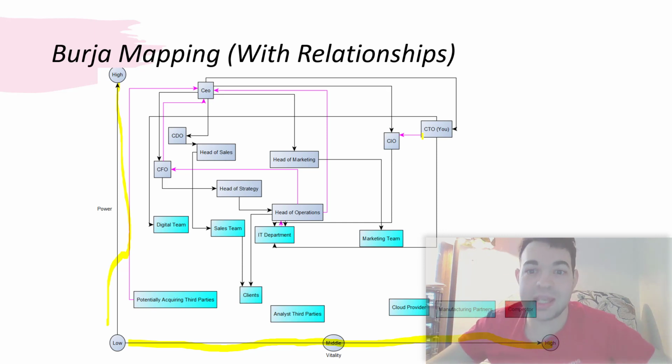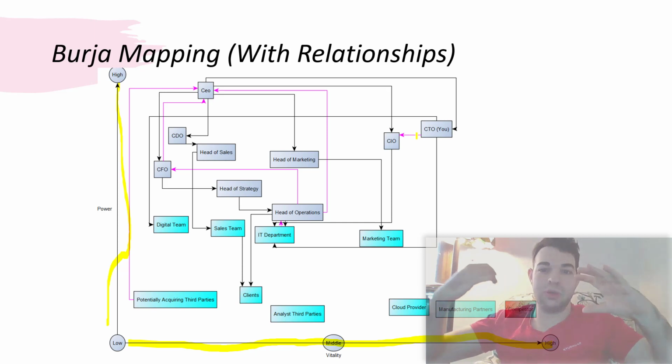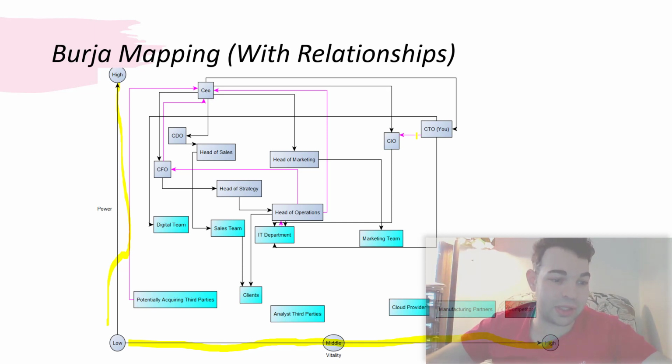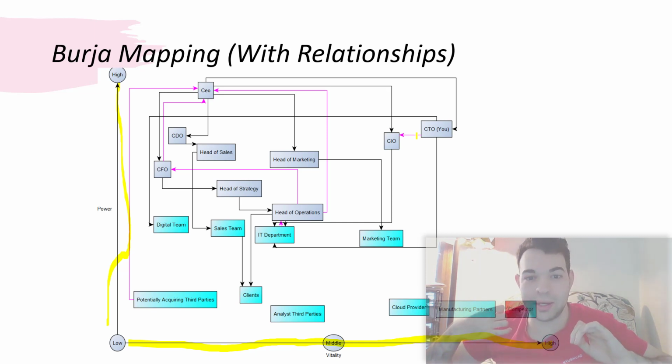Now the pink lines represent influence. Influence is: is that person likely to know, like, and trust me enough for me to be able to influence what they do? I can't tell them what to do. They don't have to do what I say. But are they likely to choose what to do based on knowing, liking, and trusting me, and me being able to influence them in that way? So a few interesting things about this.